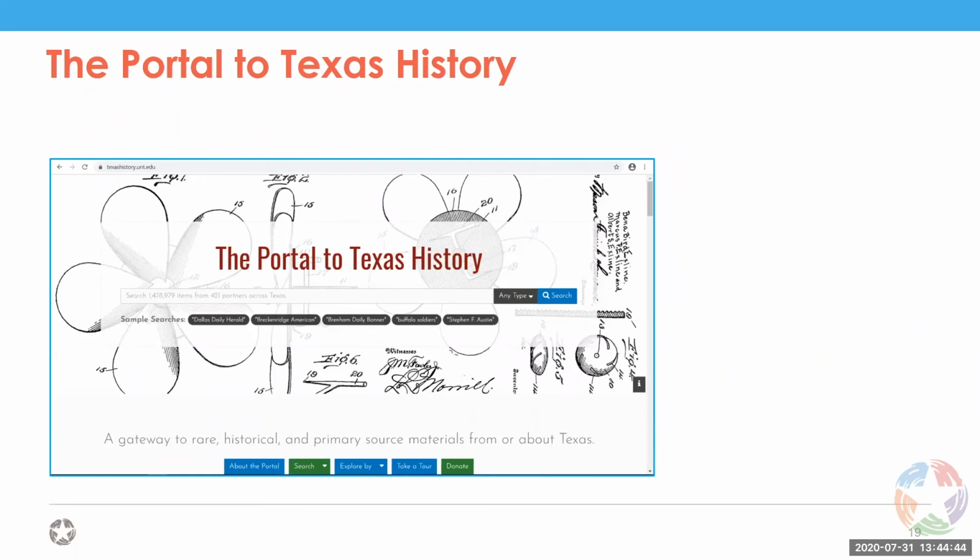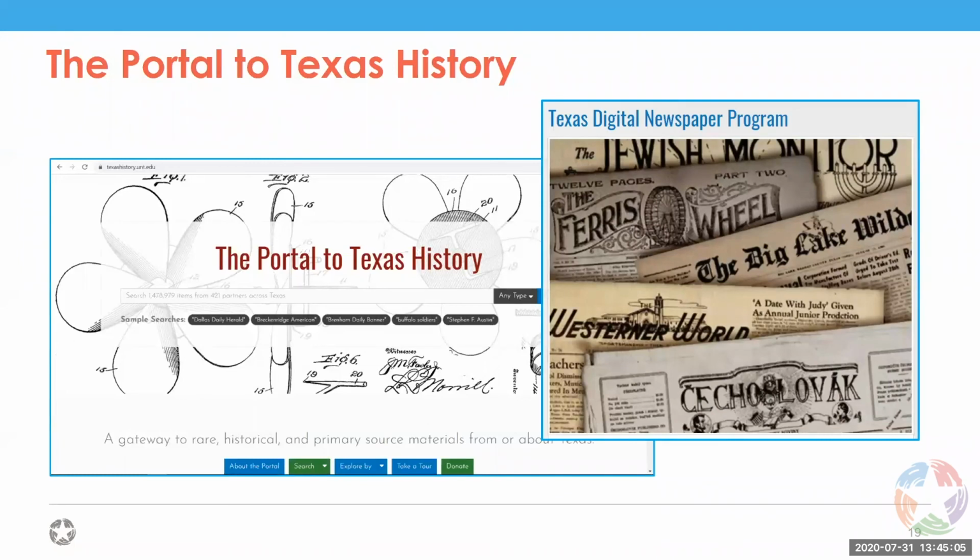Other resources like the Portal to Texas History is a really cool resource. I don't know how many of you have explored this, and it's worth the exploration. This is freely available. This is hosted by the University of North Texas, and they are really known, amongst other things, for working on a big side project, which is the Texas Digital Newspaper Program.